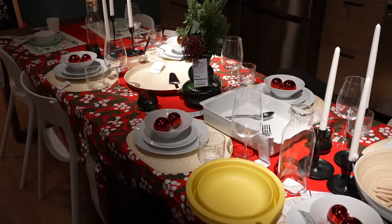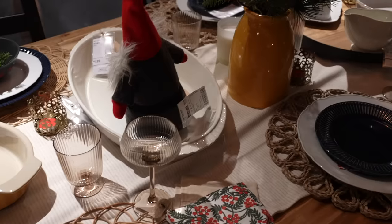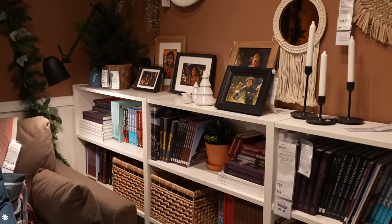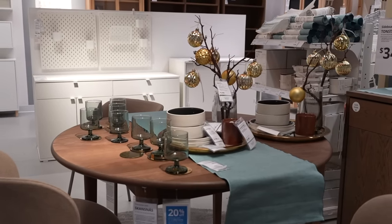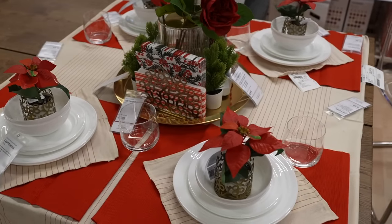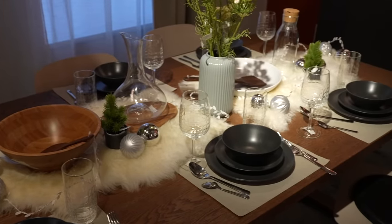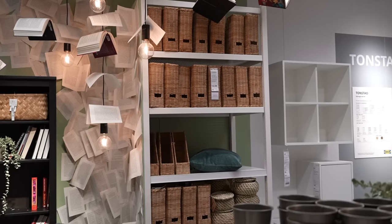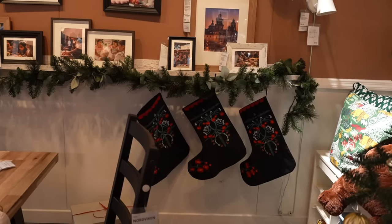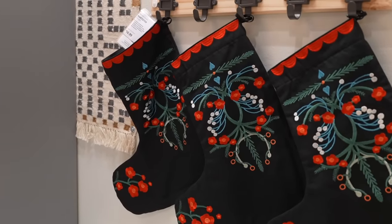Around the corner I found a bunch of different table settings. I loved the second one — such a homey vibe for Christmas. The copper wall color complements the dark forest green Christmas tree so well, and I love the mix of mustard, ambery glass, and navy toned plates. A simple idea they executed were little branches with ornaments — totally scalable for a larger table setting. I also felt that faux sheepskin rugs could be really cute for creating a Nordic winter scene on a table. I loved these book dividers and a little book install, and these stockings with scallop detail and a Scandi folk art pattern are also great.